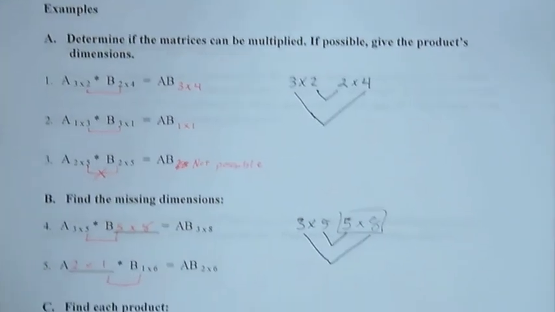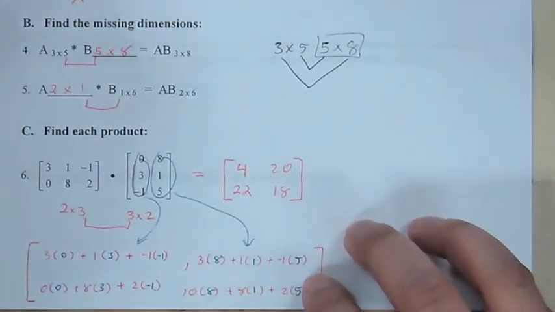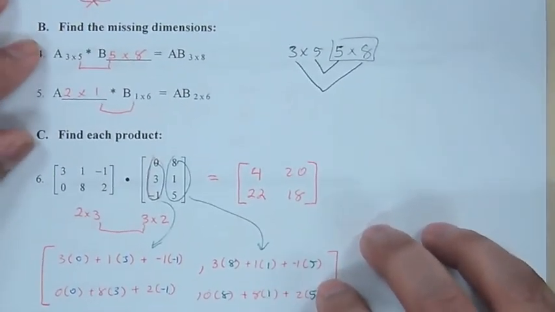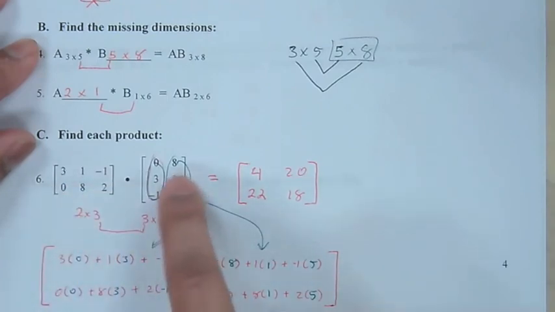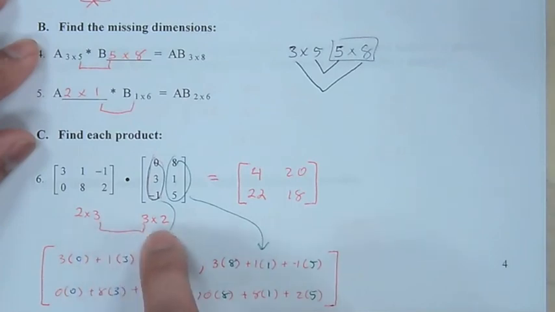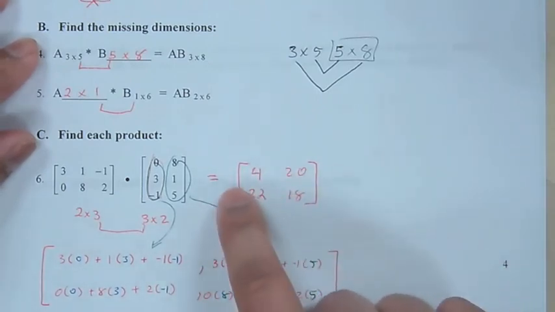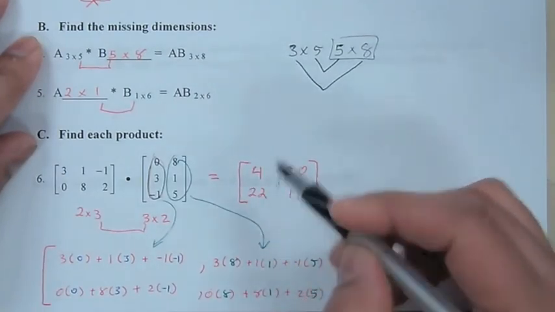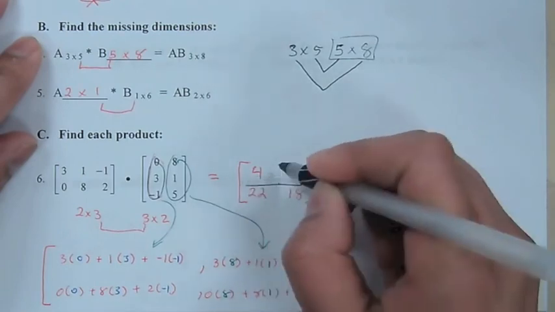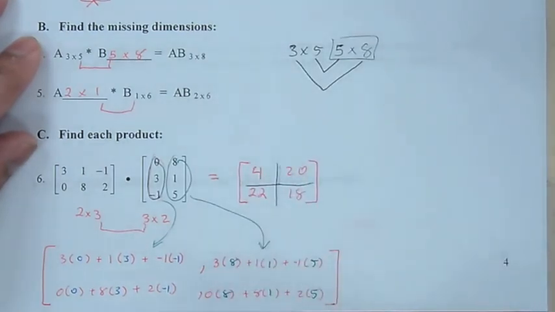Now, how do we actually find the product of two matrices? Well, this one's a little bit tricky. First thing we need to do is determine the resulting matrix. A 2 by 3, which is 2 rows by 3 columns, versus a 3 rows by 2 columns. When you multiply them, we have to double check. 3, 3. So the resulting matrix is going to be a 2 by 2. So I just created that box right there. What you want to do is draw across right here to show you that the elements are split up. We have 4 elements in that.